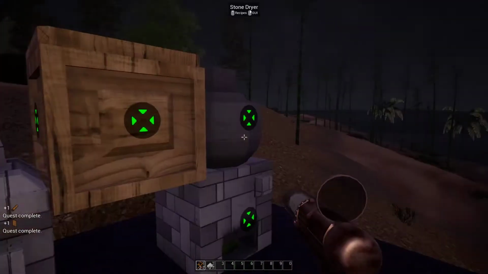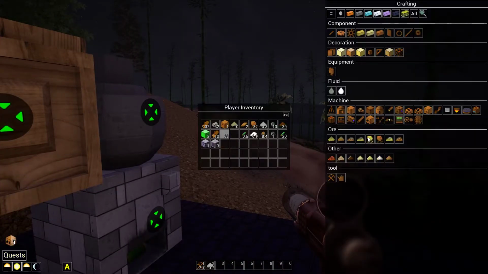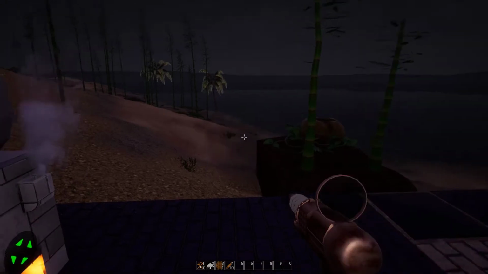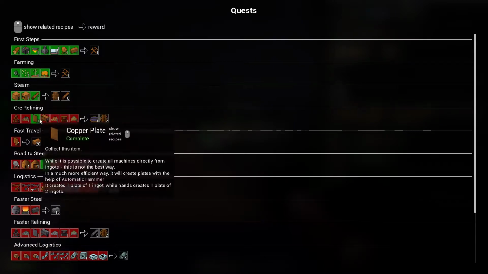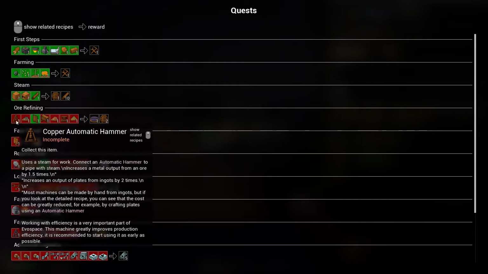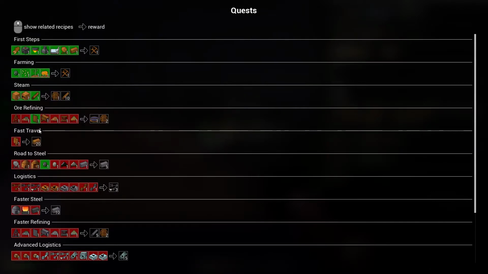Quest complete. Alright, so now, copper water collector, blammo. Alright, we're gonna start drying these bricks. I think that was everything in the quest, right? Yeah, so I should have gotten some pipes and valves. Now, ore refining. This is gonna be interesting. Alright, so we want the copper automatic hammer. I mean, we're probably getting to this one next time.